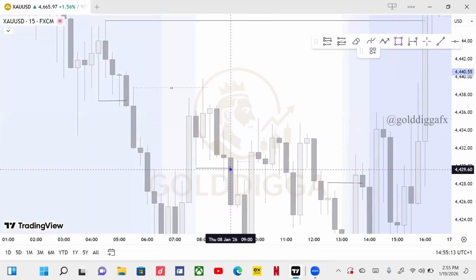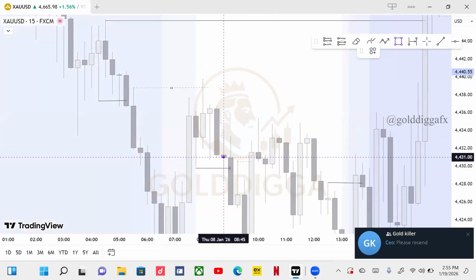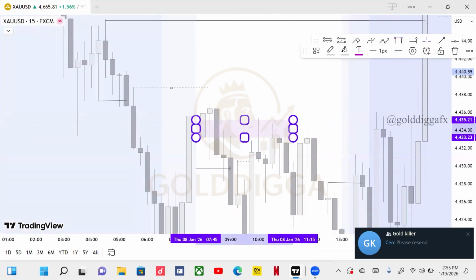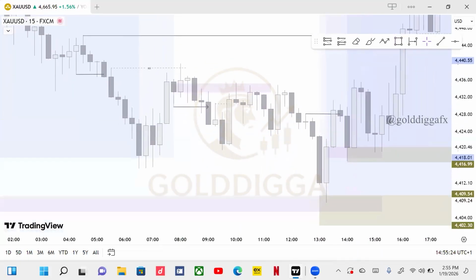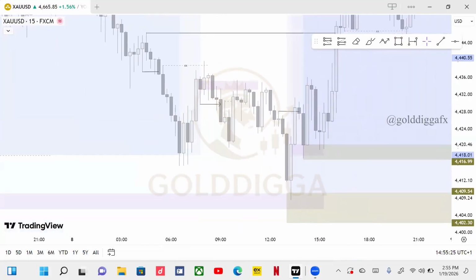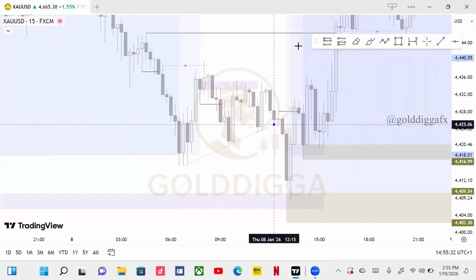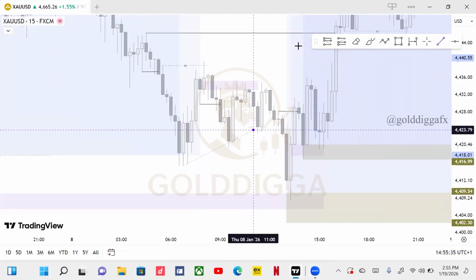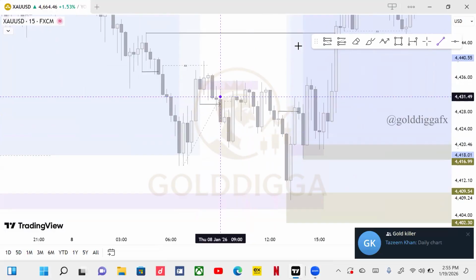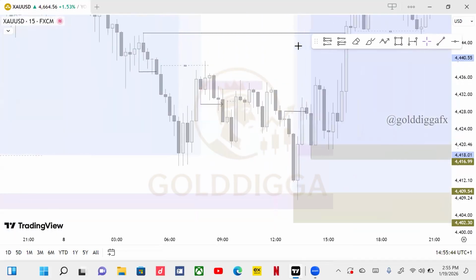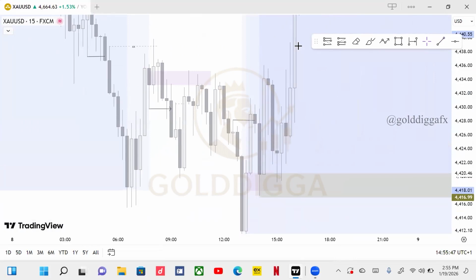So after this one, you can take this one here, or you take here, wherever. So SNR, yes, so you could take there and you sell. So when you sell, what should be your target? You target all of this liquidity build up from here, something like that. So you target this low and you sell. Price takes out the low. Then when price is coming back again, this would be what you look at again.